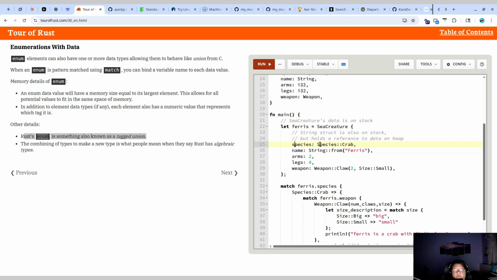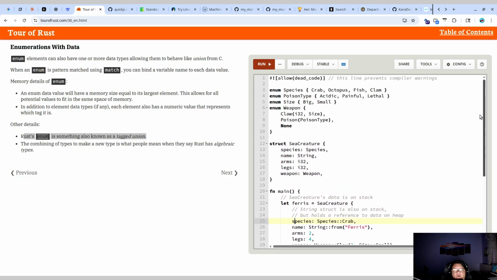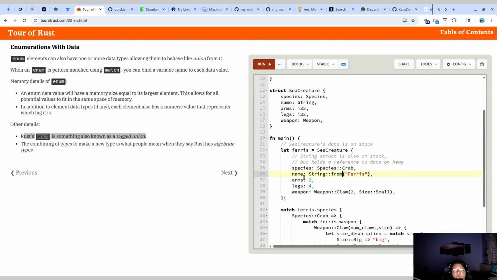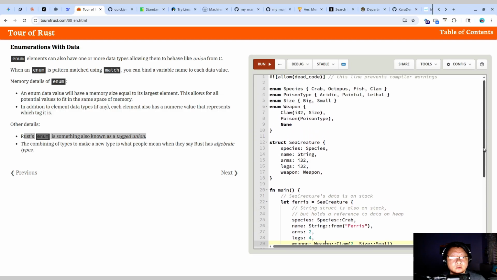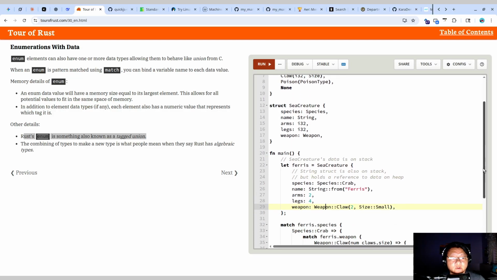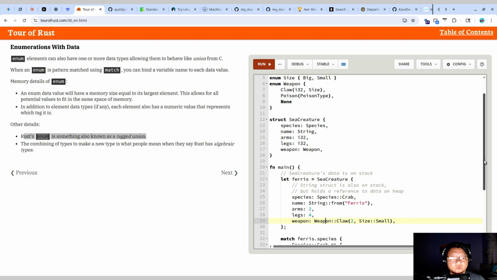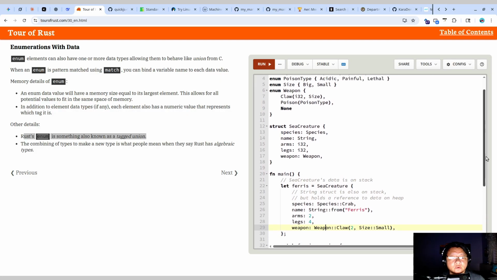Sea creature, species crab. String::from arm, weapon. Weapon claw, size small.